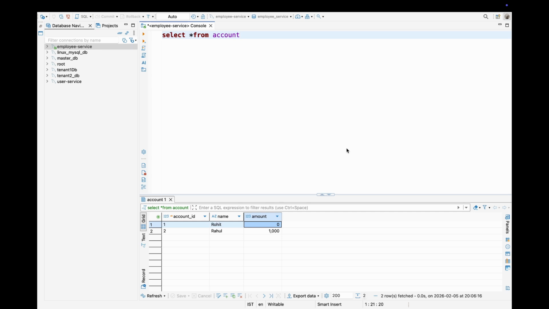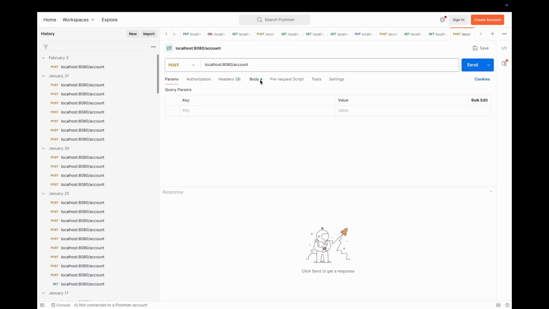See. Right now account 1 has a balance of 0 and account 2 has a balance of 1000. Now let's hit the API, transferring the amount from account 2 to account 1.